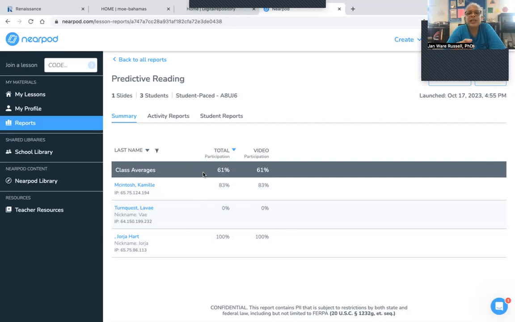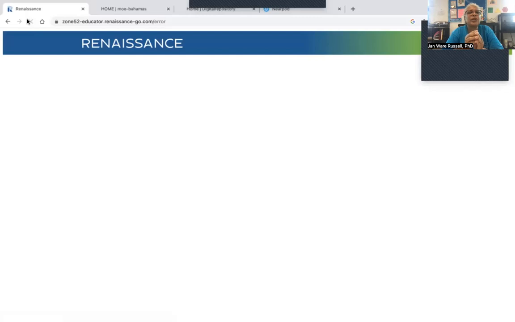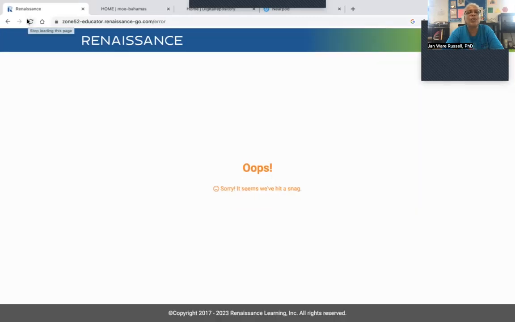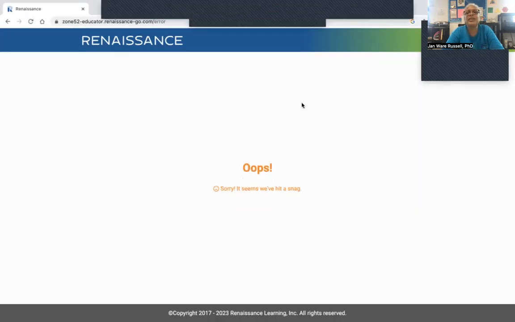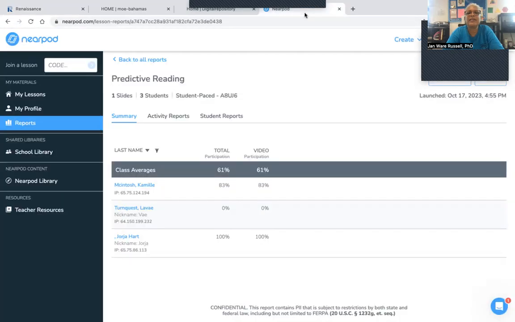And the way you can do, again, on the other side, let's go back and see if Renaissance is acting up again. Maybe they'll give it to us. But it's in the Renaissance where you are able to go and you can group the students again as groups, individuals, and you can then, as a group, assign this group.